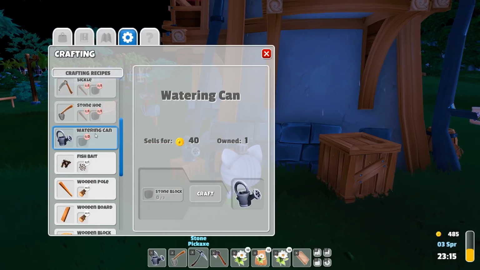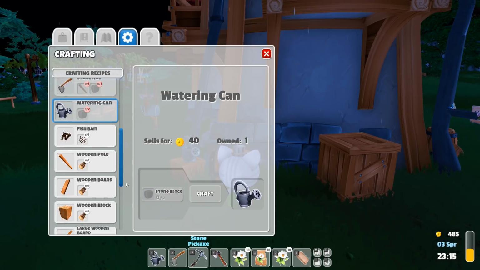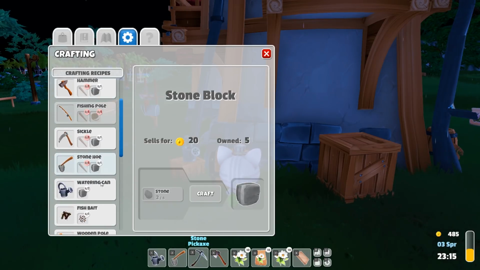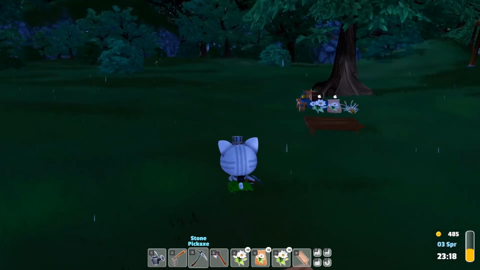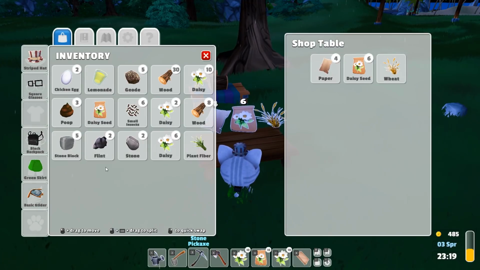A watering can sells for 40 and it's made out of 2 stone blocks, so that's 8 stone. Stone probably sells for 5, so it's about the same again. So I'm going to make my stone into stone blocks. Stone block sells for 20, you see. And I'll make that into a couple of watering cans. Oh, we don't have enough space. Okay, that's fine. I'm going to pop the paper on here to be sold tomorrow.